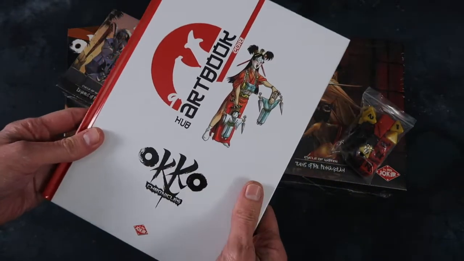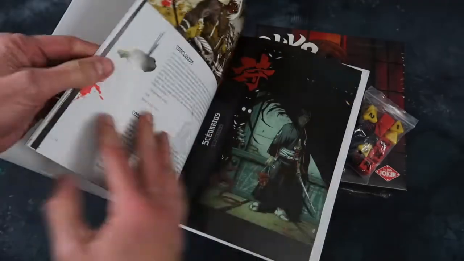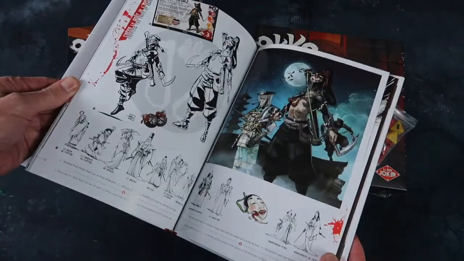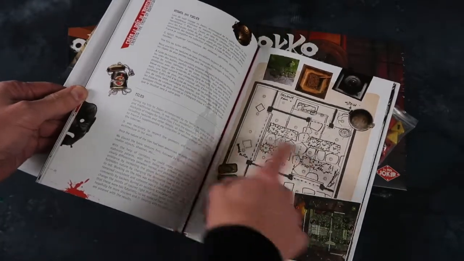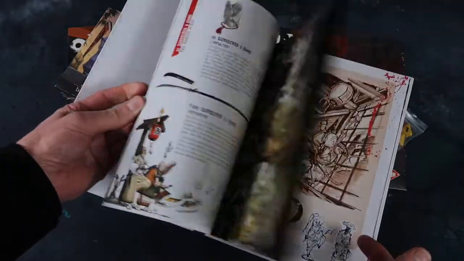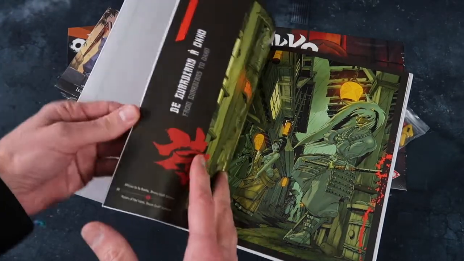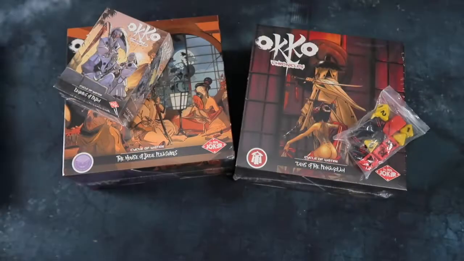First we've got an art book. You will know, of course, that Okko is based on a character by Hub, who is a French artist, and all the artwork is done by Hub. And you can see here some lovely stuff on the development of the game. Oh, look, there's terrain tiles and the artwork throughout the game. Very nice looking book. That looks great. So really nice to see some more of that lovely art. Look at that. Very good artist indeed, and this game is absolutely full of that Hub artwork.